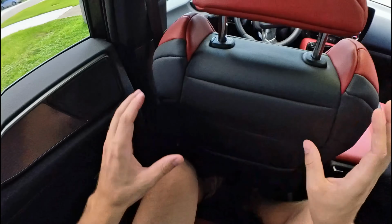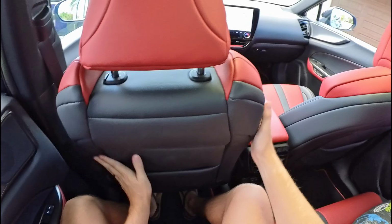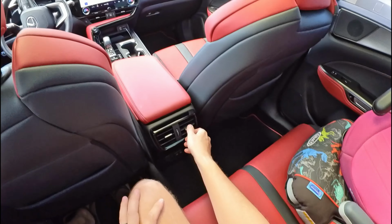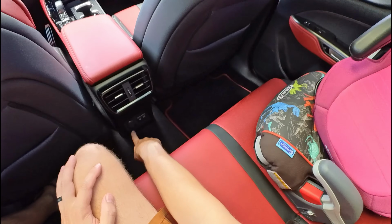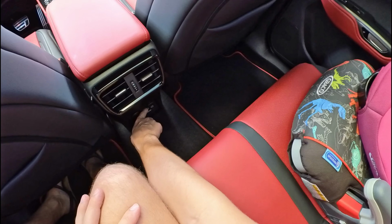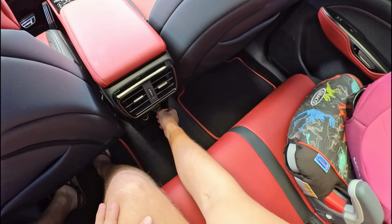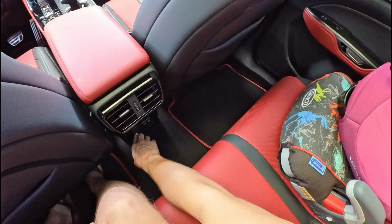Materials on the door seem to be just about as good, even on the seats. The materials, even though it's a little bit softer here than it was in the Nissan, I'd say it's about on par. We also have vents just like the Nissan. We have USB ports, just 2 USB-Cs instead of a USB-A and a USB-C in the Nissan. And I have this drivetrain hump in here, not quite huge, but it's definitely way bigger than the flat floor that we see in the Nissan.